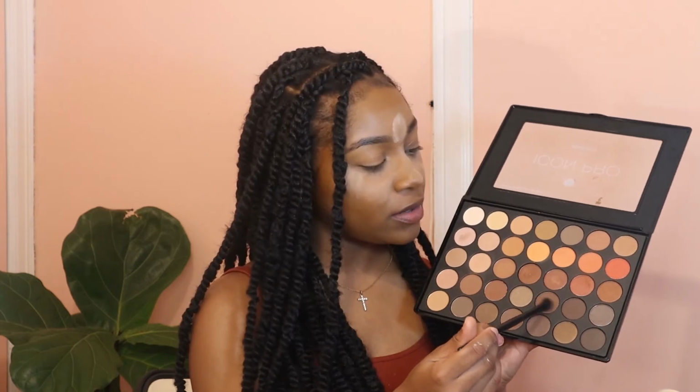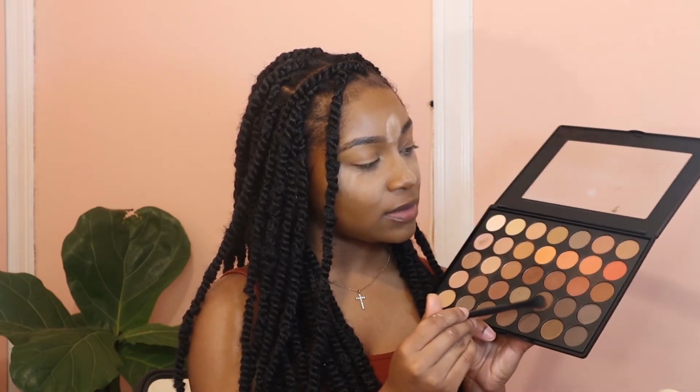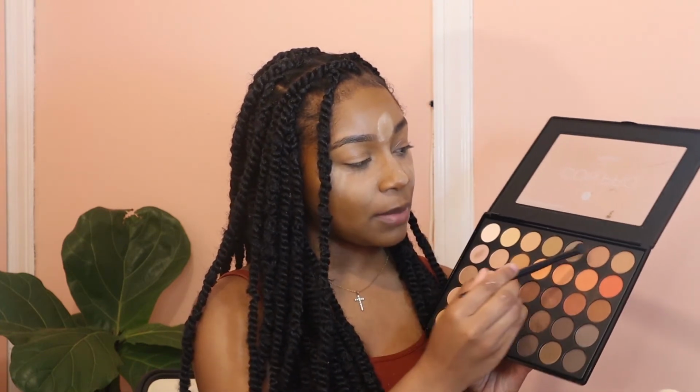Okay, so now I'm gonna take this eyeshadow palette that now has powder all over it. This is the Absolute New York palette. I'm gonna say this is Drugstore because I got it from TJ Maxx and I have never heard of this brand in my life. It looks like an ABH palette, but it's not one, so I'm just gonna count this as Drugstore. But I don't know how to do eyeshadow, so we just gonna do a little something and leave that where it is. I'm gonna take this shade, this brown shade right here, and I'm gonna put that in my lid. Actually, I'm gonna take this brown shade and I'm gonna mix it with this shade right here.